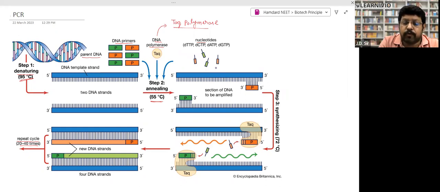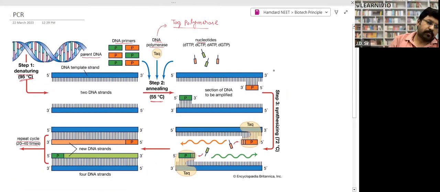How will you do it? So for both of the purposes, first we will take that smaller sample, and then we will try to multiply it. From a single DNA, you can make 1 billion DNA copies within hours with the help of the PCR technique. So the purpose behind the PCR technique is basically to increase the number of copies of a small sample of DNA, right? That is the purpose behind PCR. And basically these are the purposes when PCR is used.